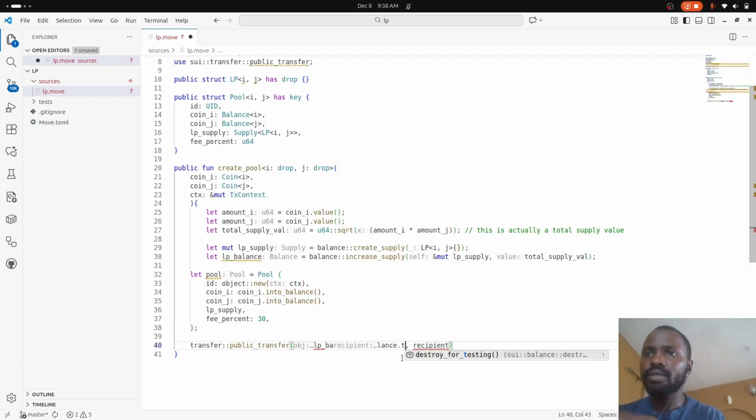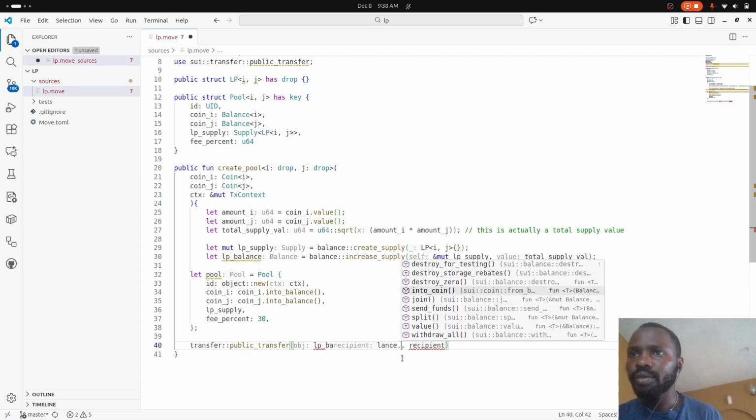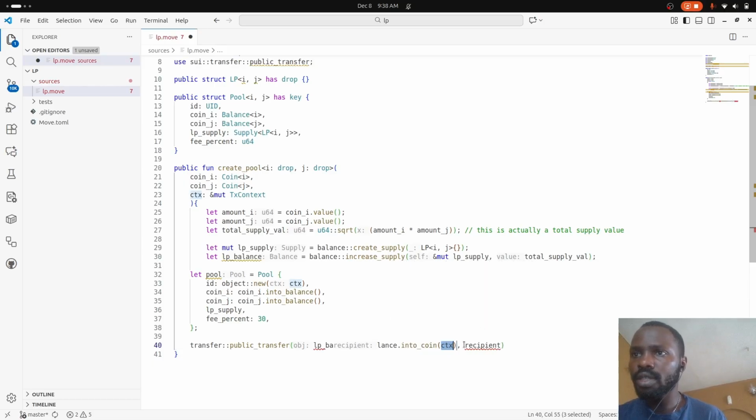So LP balance. Once to get that into coin, then the recipient is going to be the sender.